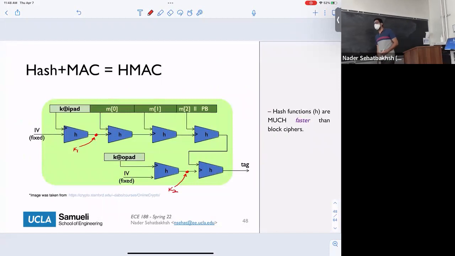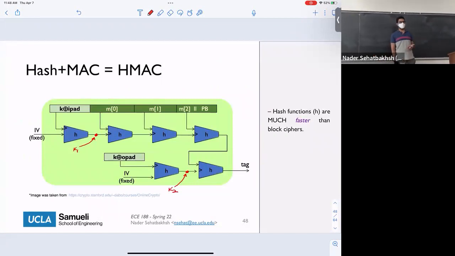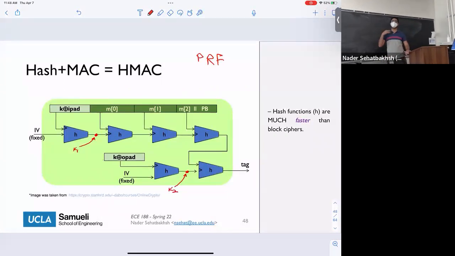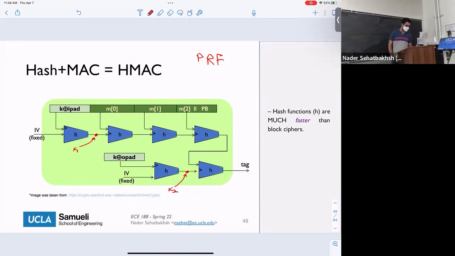So what would be a use case of hash? There are many different use cases for hashes. One of them is that you can use hash to create MACs. Remember I said MACs can be built using PRFs. People have found that if I use a hash, it is much faster than PRFs. How do I create that? Similar to the cascade, the nested MAC, but this time instead of using the F function, I'm using the H function, the hash function. And the difference is that H is much faster than F, the pseudo random function.